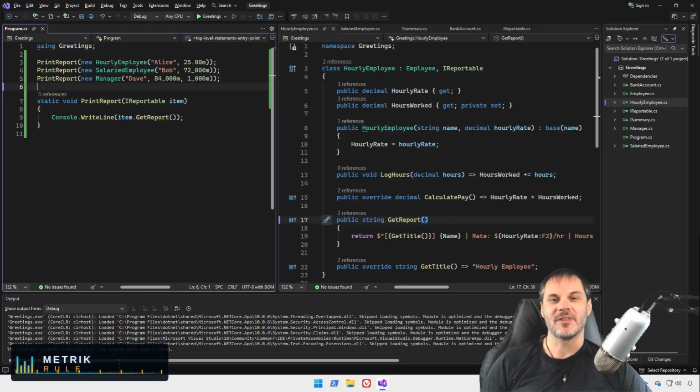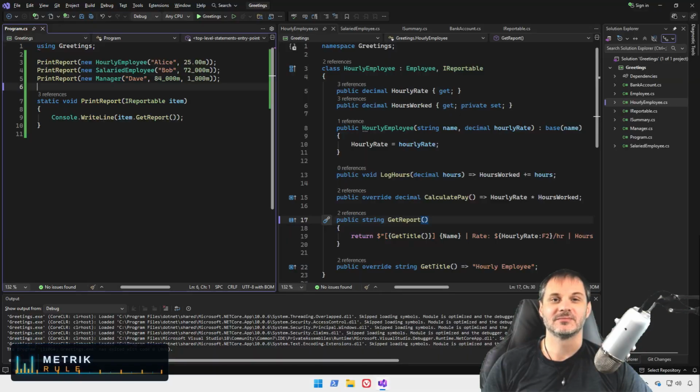The declared type of the list determines what you can call on each element. Employee gives you name and calculate pay. The runtime takes care of dispatching to the right version. That combination is exactly what you need. One reference type, many behaviors. The caller never needs to know what it's actually talking to. The system dispatches. The specific implementation is none of the caller's business. That is the design. The caller operates at the level of the interface or the base class. Everything below that is encapsulated in a specific type. Complexity is still there. It is just organized so the caller never has to deal with it.